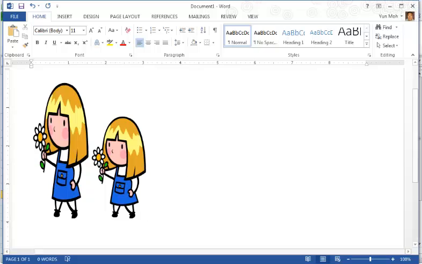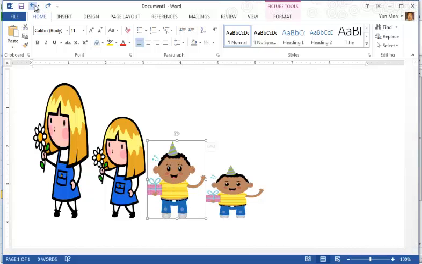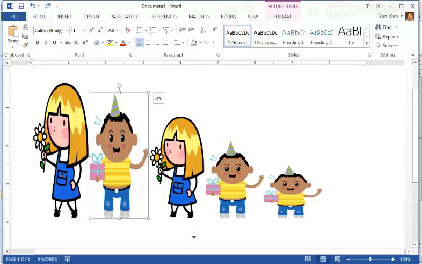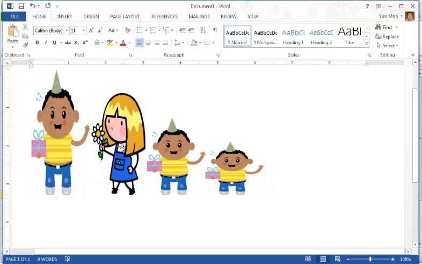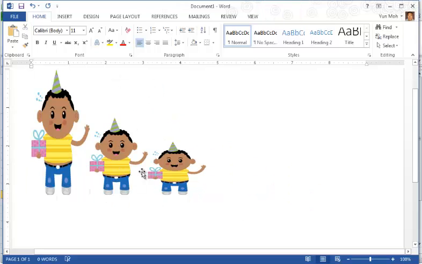And if you want to make it even more comprehensive, once you filter them out, so let's say I want to have the kids with gifts. I'm going to take out the kids with flowers, and once you filter out, you can now sort them as well. So let's say I want to have small kids.